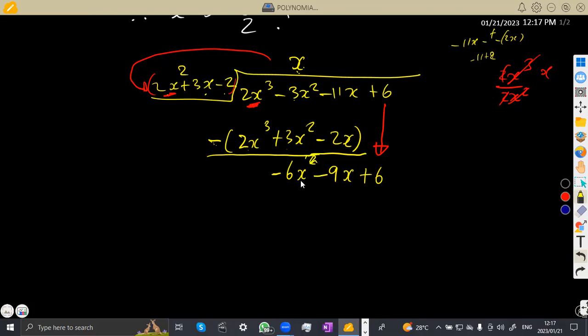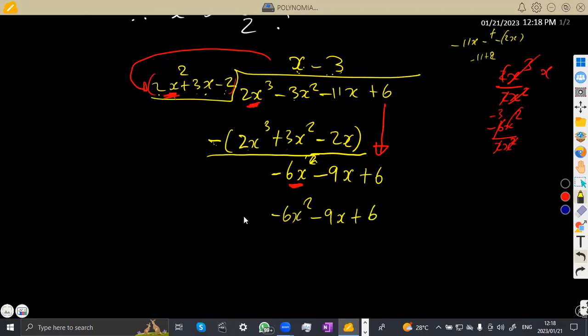So this is what you're having now. You divide back just like what we did. Minus 6x squared divided to the first term always. So it's now minus 6x squared divided by 2x squared. X squared and x squared cancel. 2 into negative 6, that's negative 3. So we are going to obtain negative 3. Then we multiply back. Negative 3 times 2x squared, that's negative 6x squared. Negative 3 by 3x, that's negative 9x. Negative 3 by negative 2, that's positive 6.